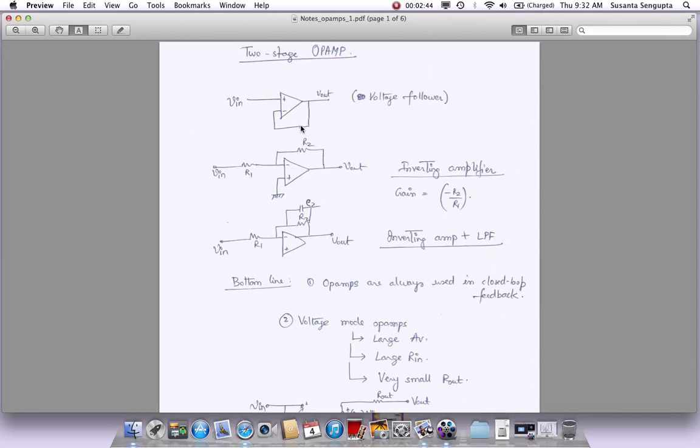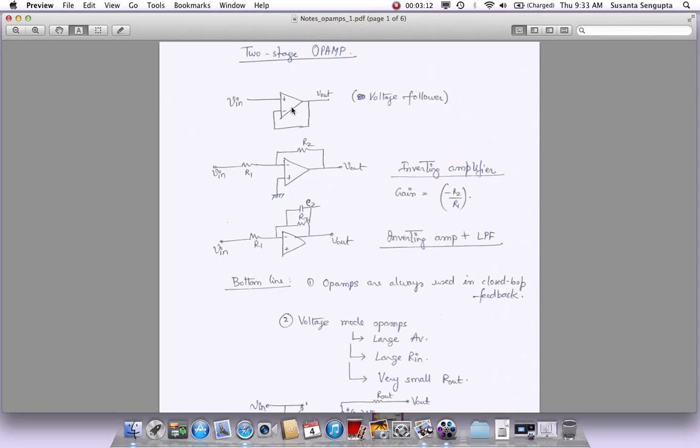Before getting into the circuitry, a little brief description of what is an op-amp and how we use it. You have seen it many times. It's a little triangular block which has two inputs, a positive input and a negative input. So it's a differential input and a single-ended output. Sometimes it could also have differential outputs, but the simplest one is like this, where you have a differential input and a single-ended output. And we have used these op-amps as black boxes in various configurations. We use them all over the place.